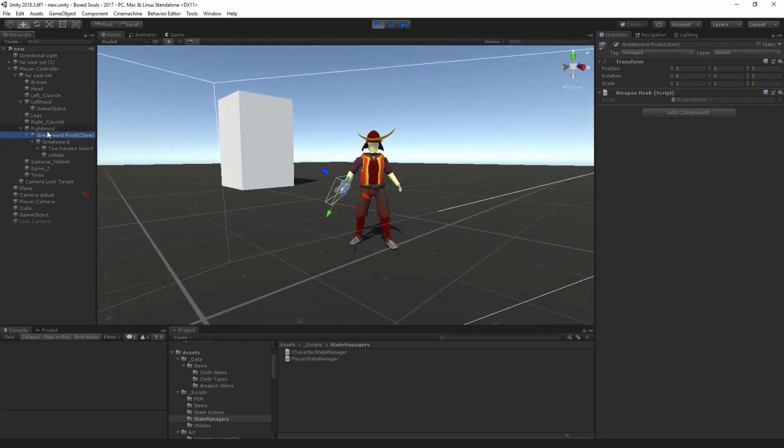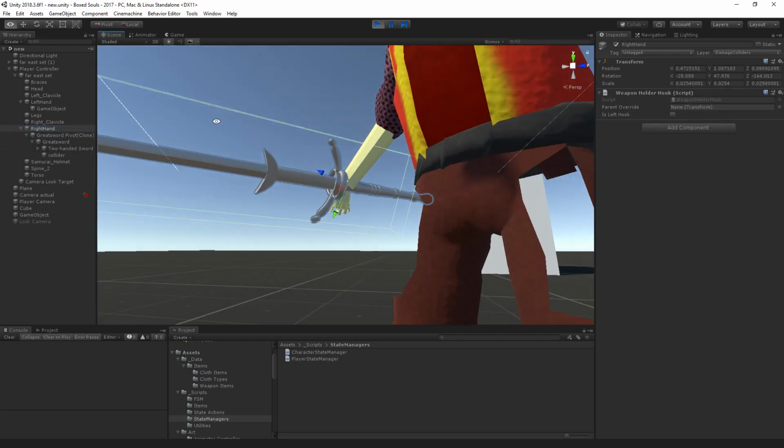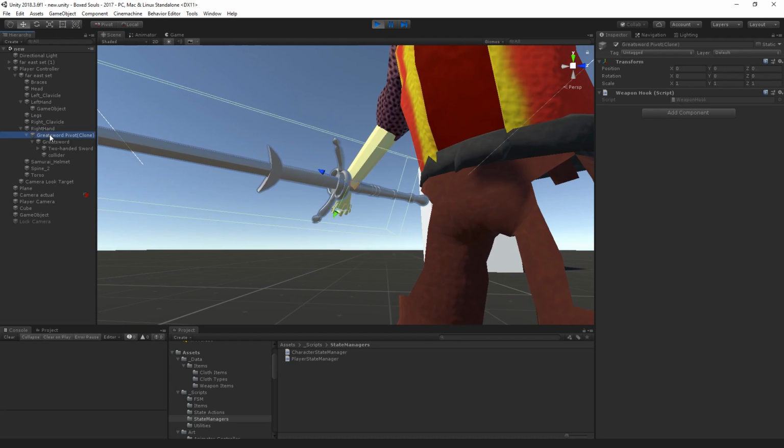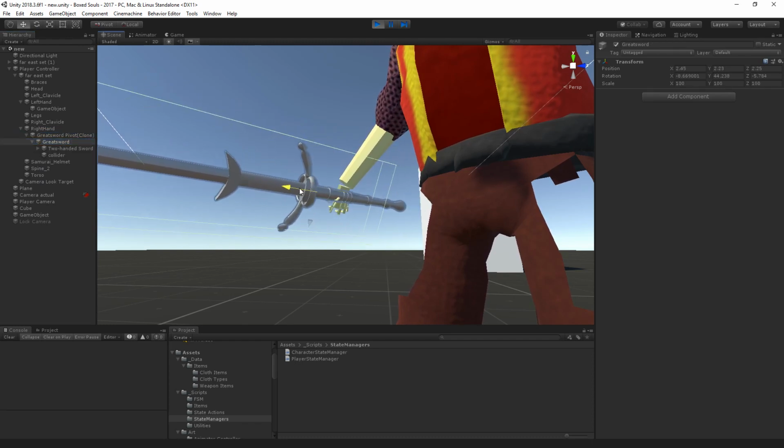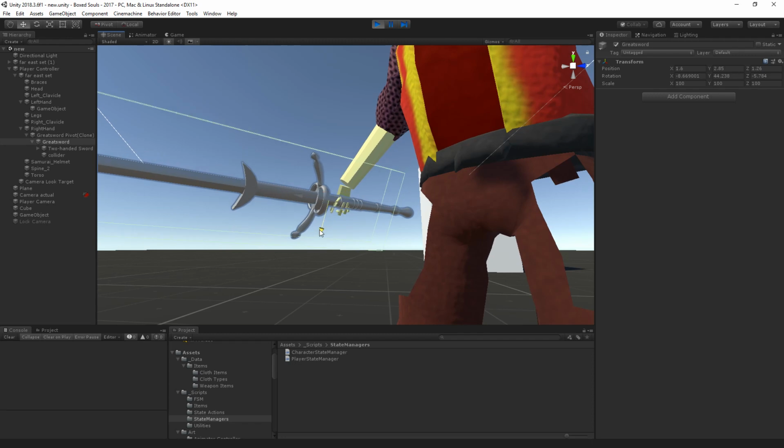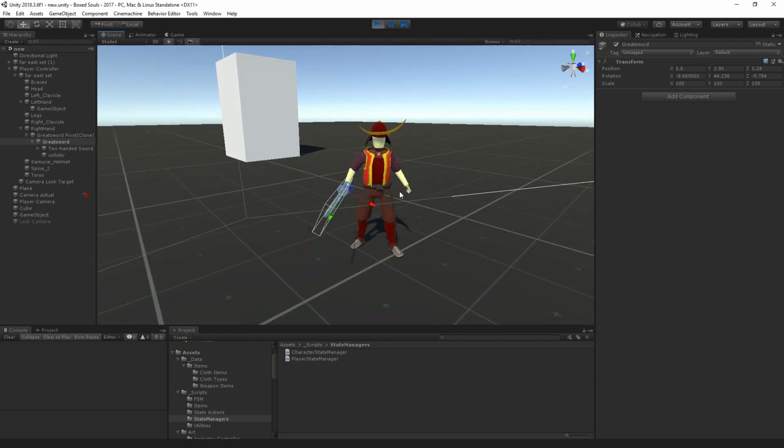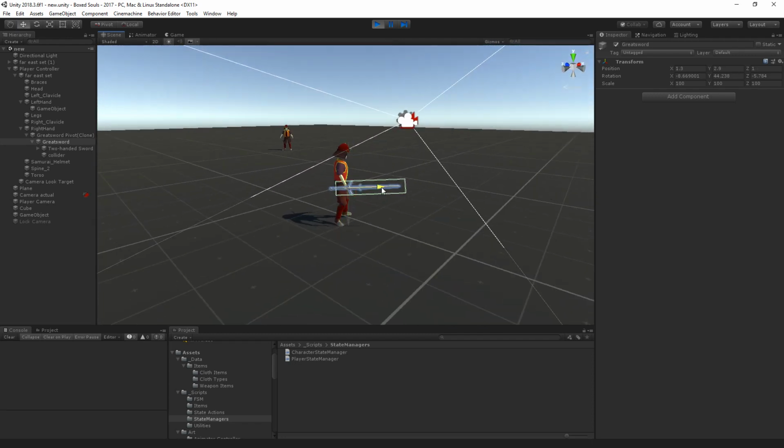Okay, you will also see that for the right hand, it's actually wrong. It's not in the proper position. So here's what I'm going to do. I'm going to bring the greatsword down until it looks like what I'm going to need. Okay, something like that. Let's go and do this as a prefab then.